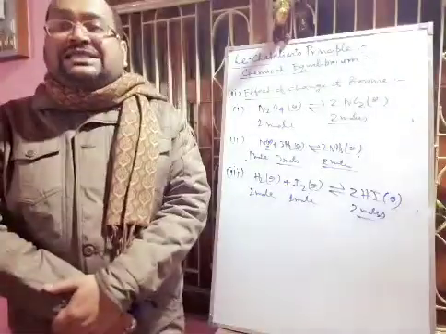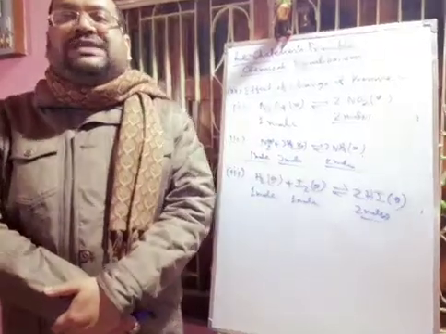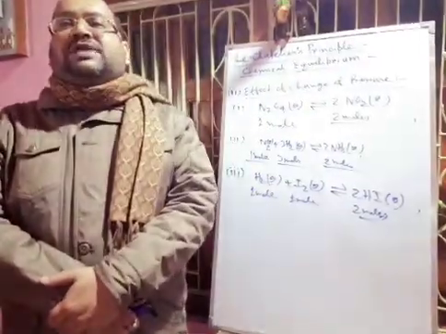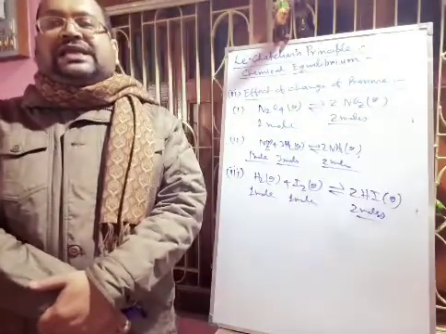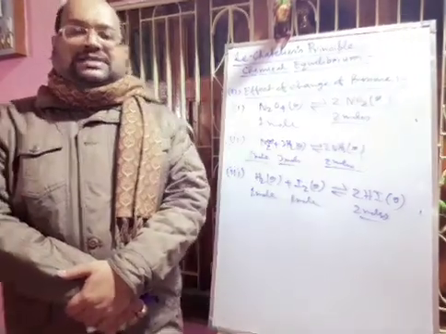But when an inert gas is added to a system at equilibrium keeping the pressure constant, then the volume of the system increases. This results in a decrease in the number of moles of the gases per unit volume. Hence the equilibrium shifts in the direction in which there is an increase in the number of moles of gases.